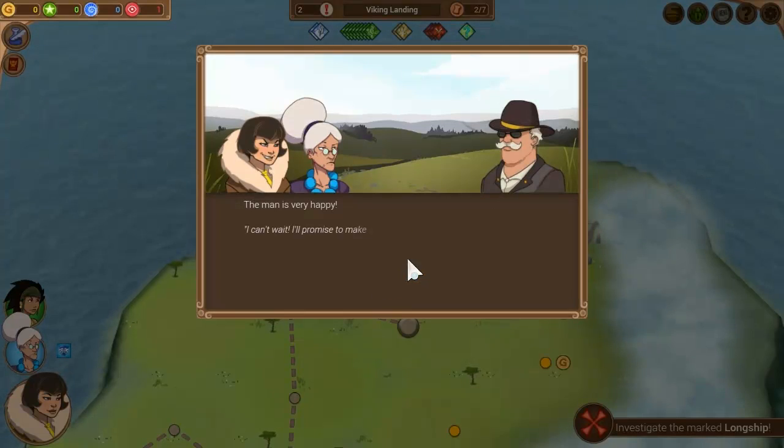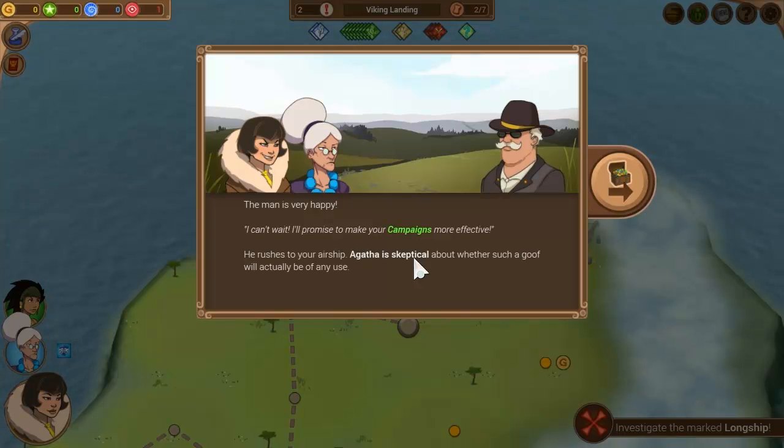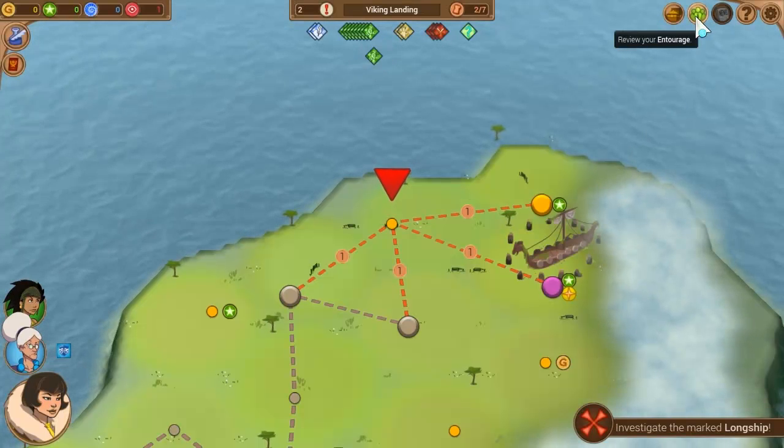I was gonna wait and talk about this whenever we made it back to the main hub, the main city, but I guess I'll go ahead and explain it. The man is very happy. I can't wait, I promise, to make your campaigns more effective. He rushes to your airship. Agatha is skeptical about whether such a goof will actually be of any use. Of course she is. She's an old hag.